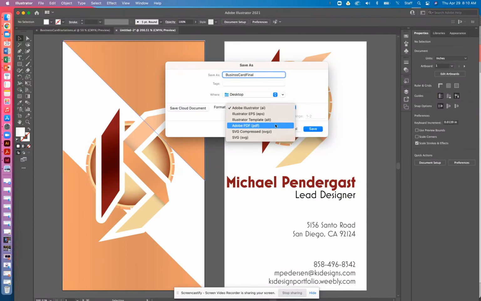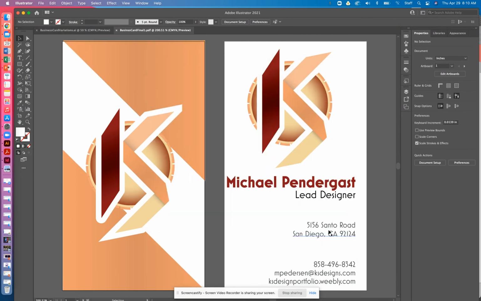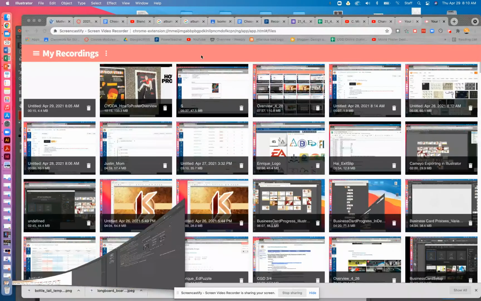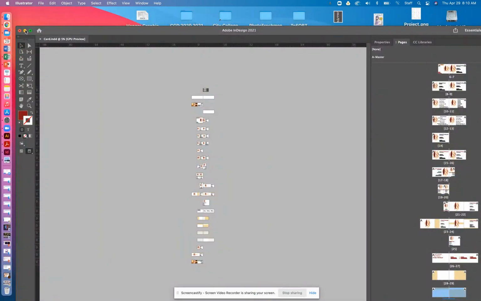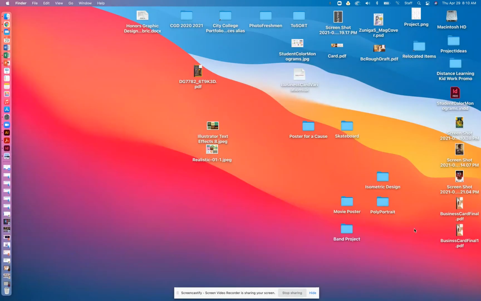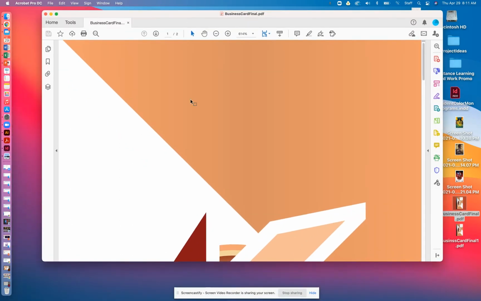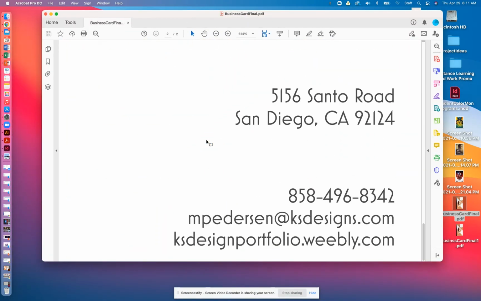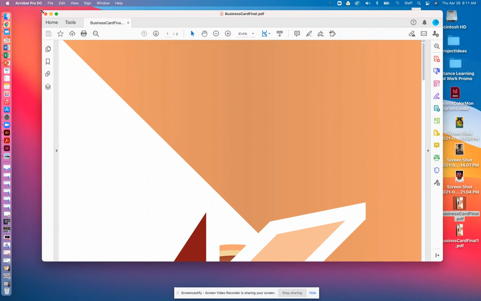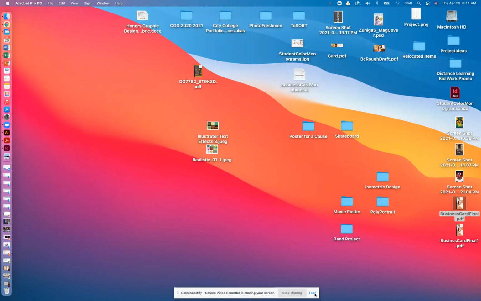And I'm going to change this one to Adobe PDF. And I'm not going to worry about the range because there's only 2 pages in there. I'm going to hit save. I recommend for either one, whether you're using Cameo or you're using the installed one, that you actually open up your PDF and check to make sure that it's exactly the way you want me to see it. And then go ahead and submit that on Canvas.